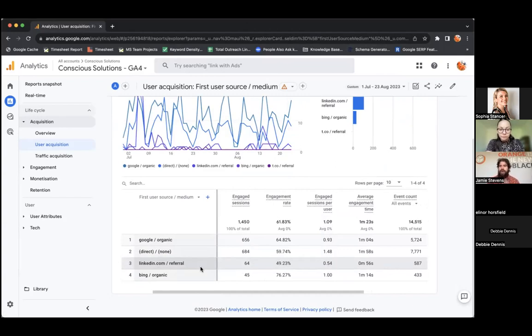Social traffic will be counted as a referral, because it is essentially a referral from another site, but Google groups them together as organic social for big social networks that they recognize. Smaller social networks that not many people visit might not get counted as organic social, but the big ones, Twitter, Facebook, LinkedIn, Instagram, and ones like that would fit into organic social.